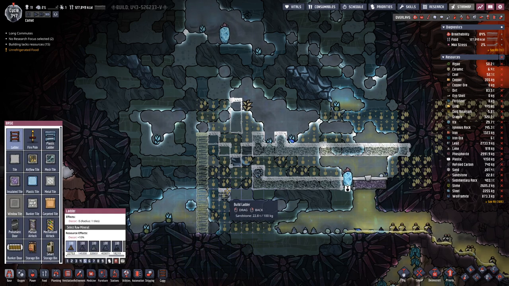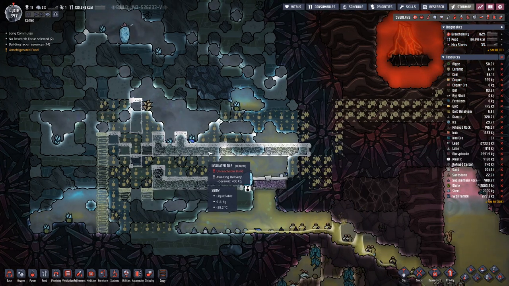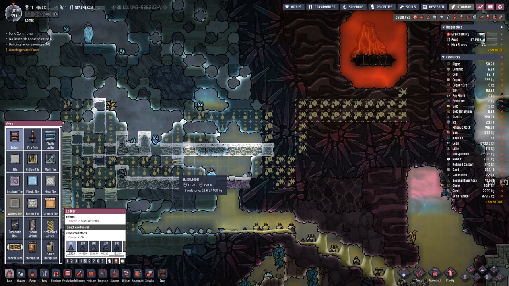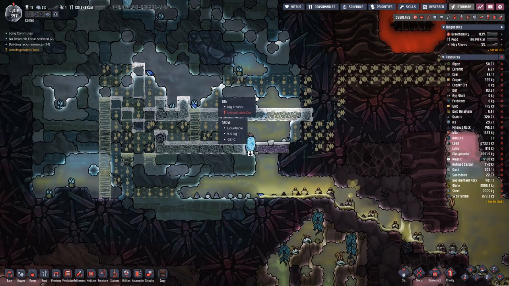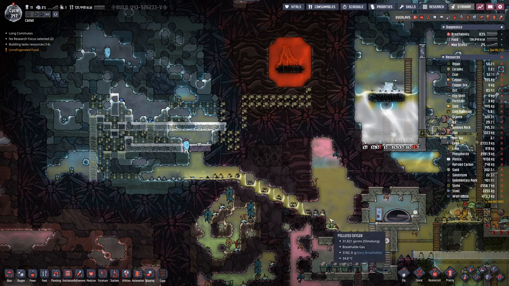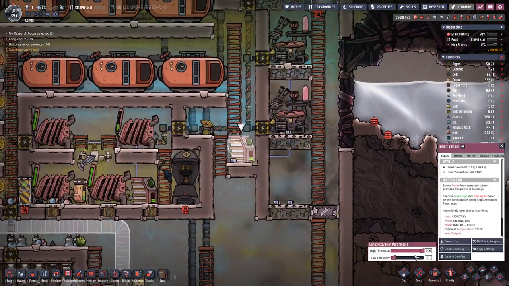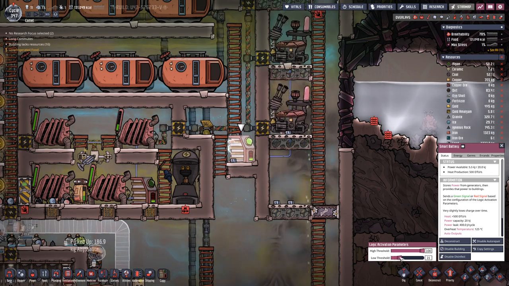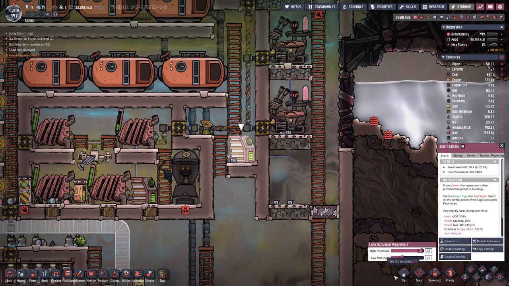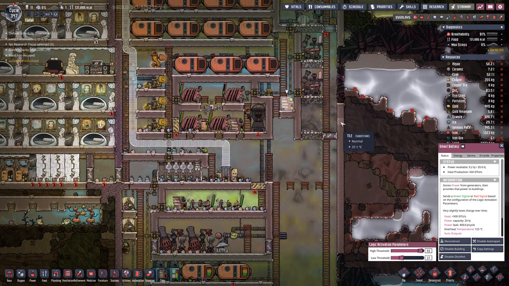And probably we should have ladders there, just to be sure that this works. We need to have a ladder that goes down here as well. Here we will have a wire that connects. And we can mop this up. Okay, so here, that should help. Yes, these machines are running.